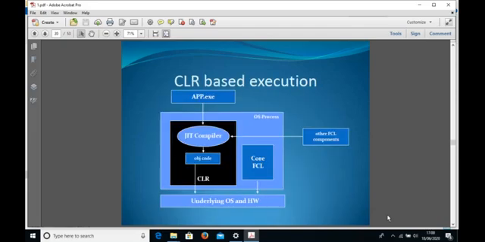Next, CLR-based execution. See here, app.exe, that is called the executable file. The just-in-time compiler converts it into the object code. After generating the object code, FCL components can also be included, and then it will be executed inside the operating system.